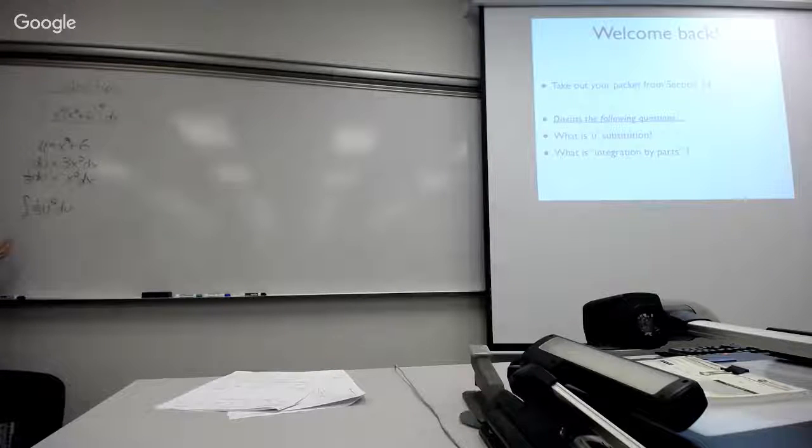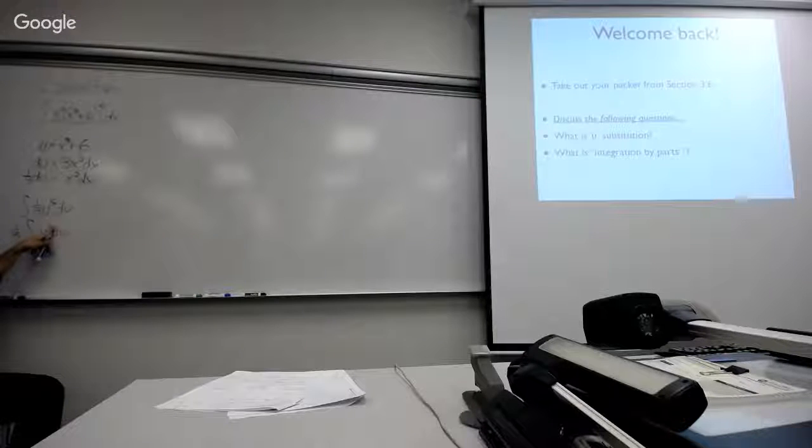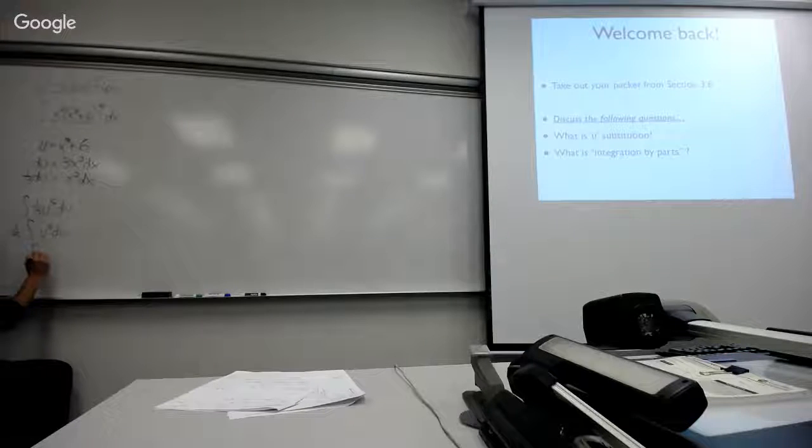It's very simple. There's no inner parts. In fact, I'll go ahead and move the 1/3 outside. So it's 1/3 of the integral u to the 5th du. And what is the anti-power rule? We're going to use it quite a bit today. How do you do the anti-power rule? You add 1 to the power and then divide by that power. So this would really be u to the 6th, 1/6. And I have to keep my 1/3 there. And so our final answer is 1/18 u to the 6th.